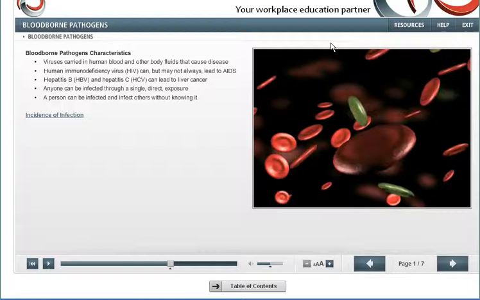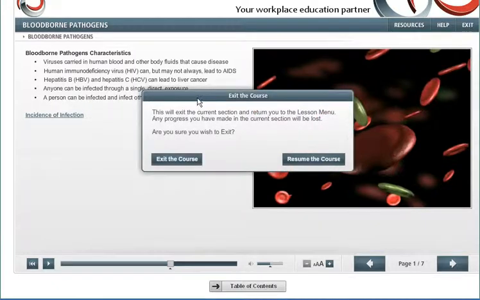But let's say we're done with this today. We need to leave the course. We've only got a few minutes. Here's your Exit button. So use this Exit button to leave the course, because it will bookmark your page and it will save exactly where you were, so when you log in the next time you don't have to fumble through hitting the forward and back button.